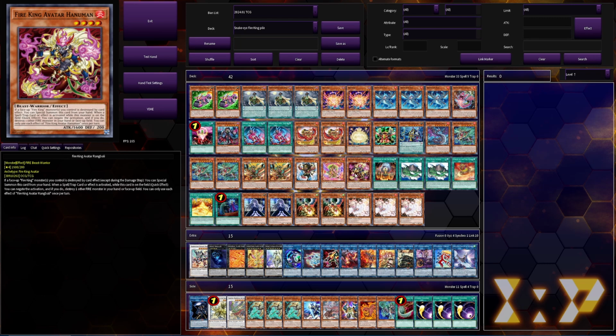Then you have Hanuman. Same thing as I said at the end there for Arvata applies for Hanuman. It can be used as an interruption if you see it alongside any starter. A lot of people are sleeping on this card. I think it's because they haven't really tested well with it. It really helps you dodge things like Evenly Matched, Lightning Storm, Harpie's Feather Duster, things like that. I don't recommend cutting it, but if you absolutely have to cut it, I understand. All the pros are doing it, so I guess it must be okay to cut it.